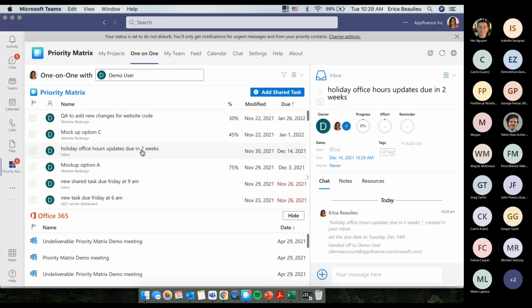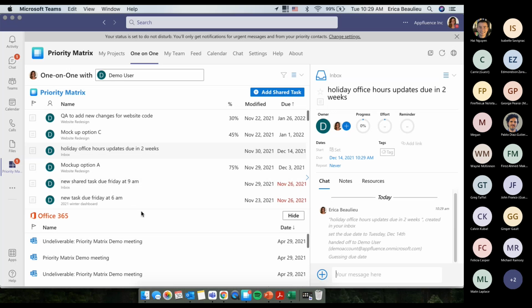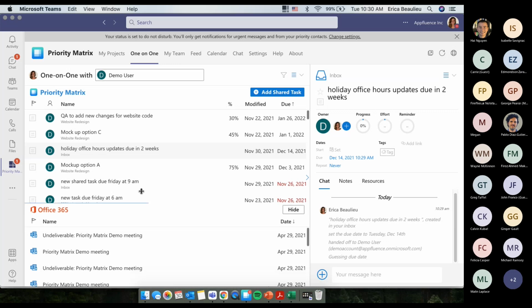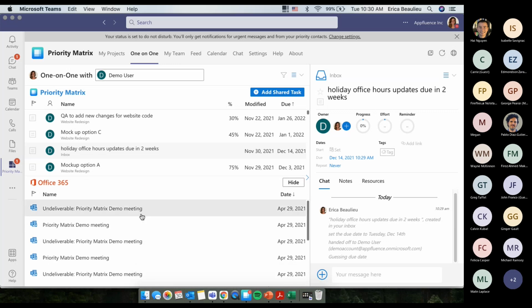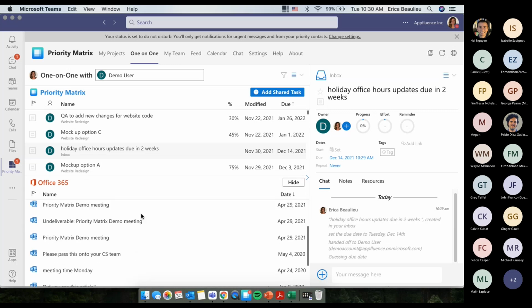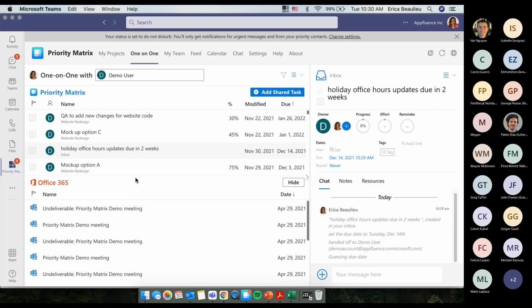So again, that's just a perfect example to show you that this will give you the agenda you need to have a quick meeting, and it will help you keep track of what's discussed during the meeting so you don't forget about it as soon as the meeting ends. Similar to the search view, this also taps into your shared office priorities, meaning shared emails, calendar events that you're both included in, and then any shared files through SharePoint that may have been passed along between the two of you.